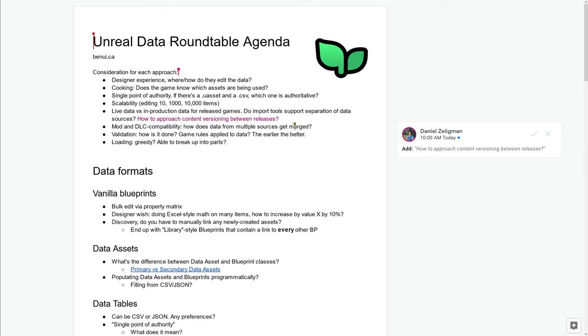It's more things like you have an RPG and you have 10,000 items. That's the classic thing. Or you have a bunch of different factions in an RPG and different units, and you want designers to be able to define the attributes of those things. So it's going towards that data-driven gameplay thing. We're thinking about how it is for designers to actually edit the data. What do they prefer working in? Can they do all the things they need to do?